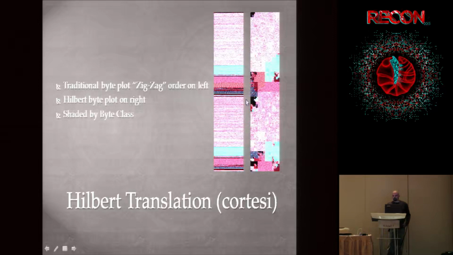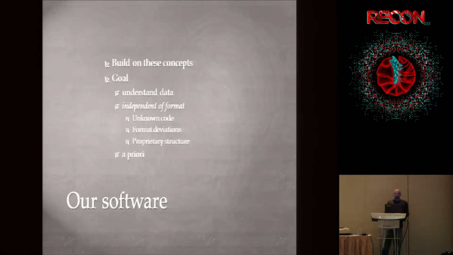So things like this tiny little square here has to do with a discrete structure within this data set that you can't even identify with a more traditional approach. So Cortese's interesting idea was to put data through these transformations before visualizing them in order to get more information out of them. So both of these guys had really cool ideas, but I looked at their work.